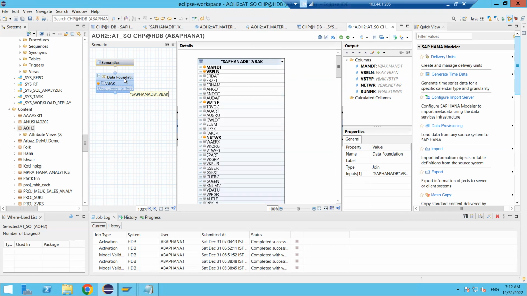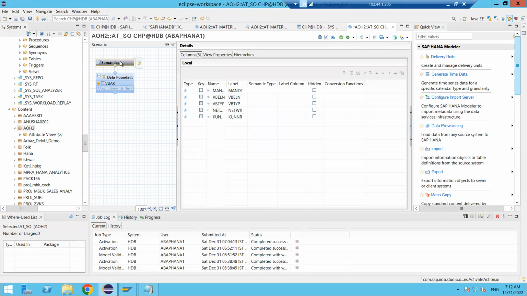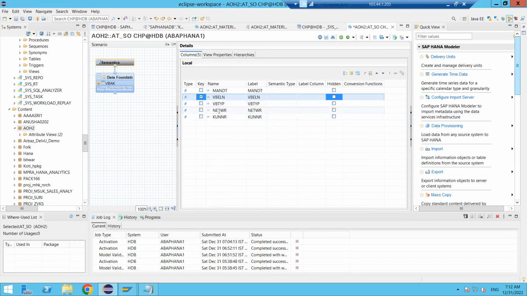Now, if I click on the Semantics button, we need to select the key field here. So VBELN I'm selecting as the key field. And if you see NETWR, it is not a dimension here. This is a fact.